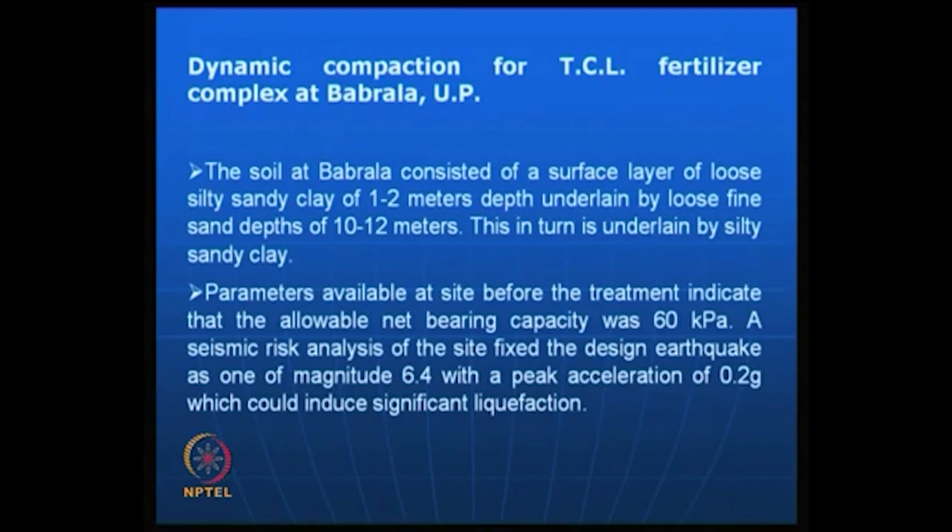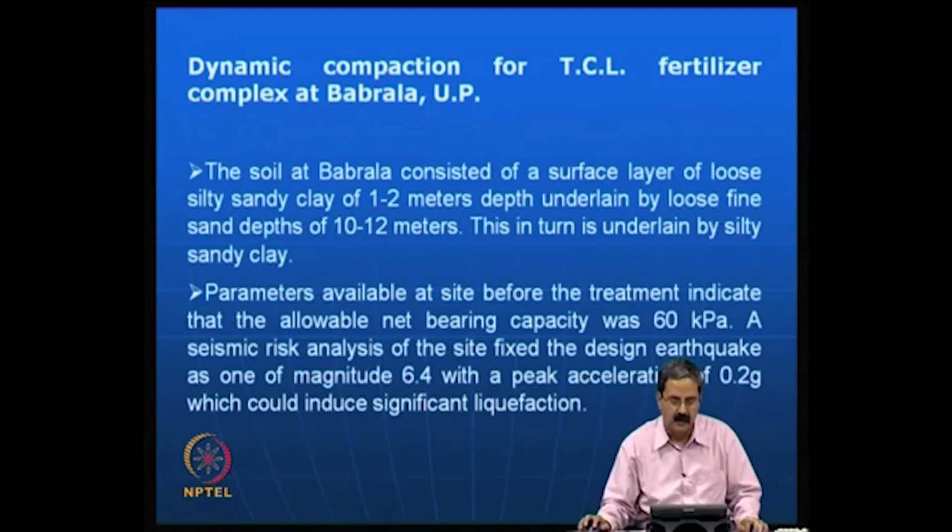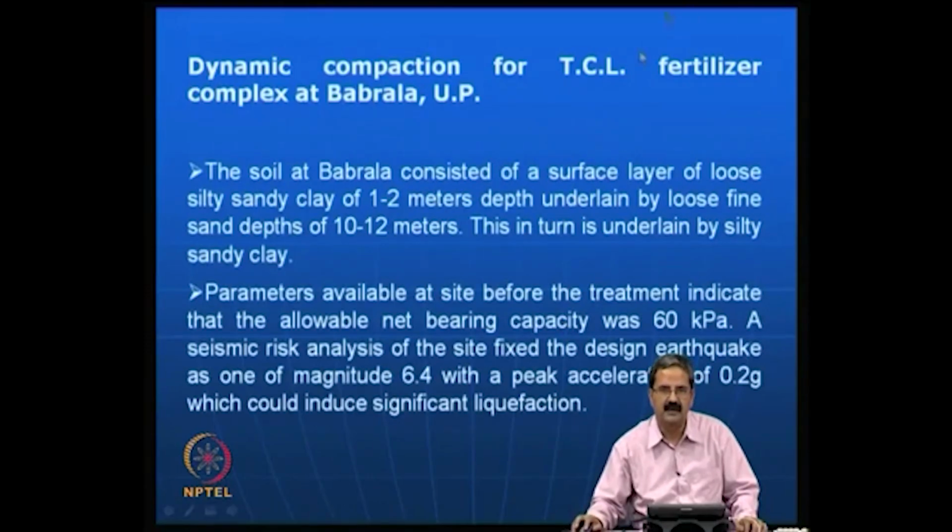We will take up one more case study on dynamic compaction. This is a case study from India, for a fertilizer plant at Babrala, UP. The ground improvement technique using dynamic compaction was required. In this area, you have a surface layer of silty sandy clay of about 1 to 2 meters, and beneath that you have loose fine sand of about 10 to 12 meters, and again a silty clay.